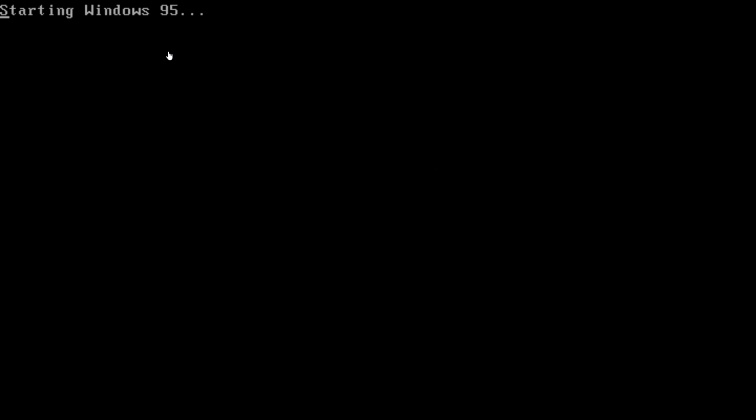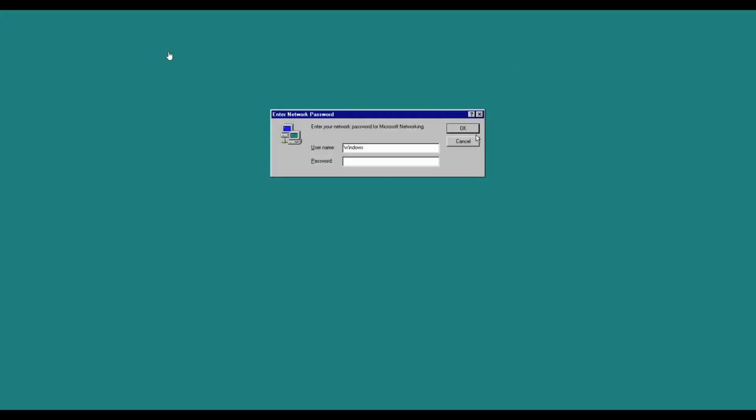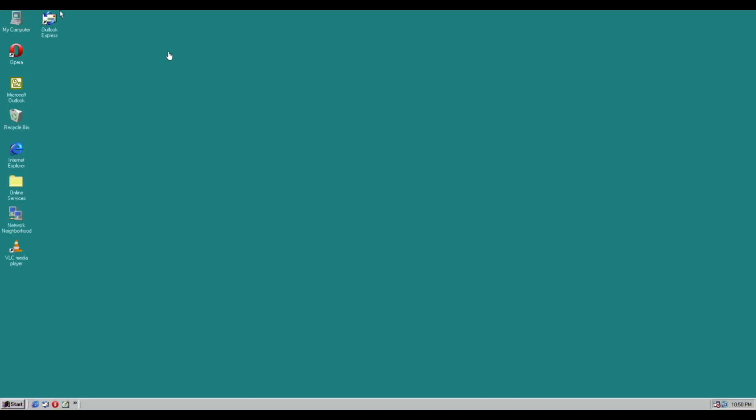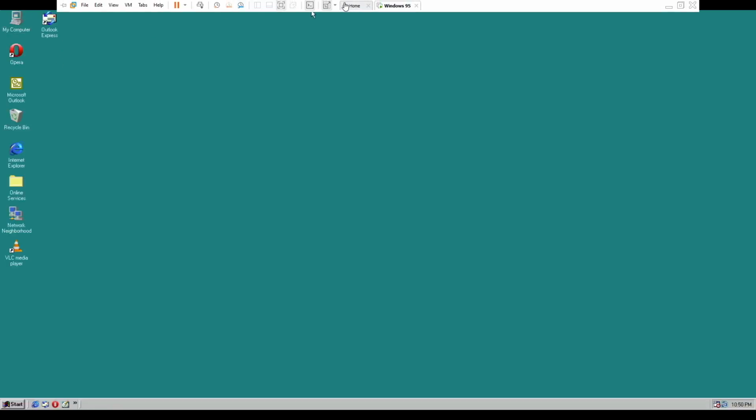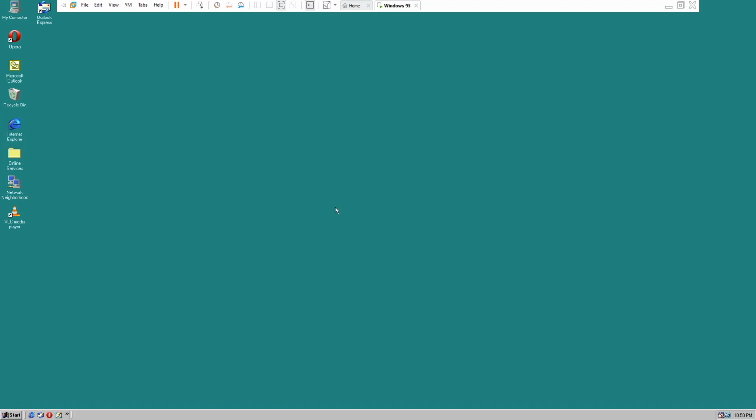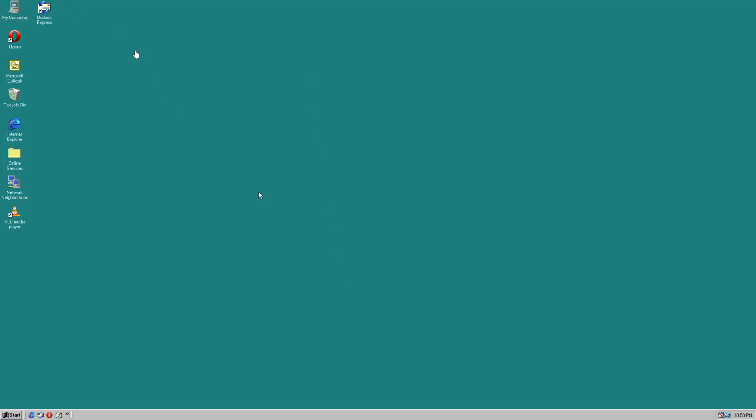As you can see, Windows 95 Plus here. And this is what the VM looks like. I'm actually going to view in exclusive mode now. Over here I did download Internet Explorer 5 as well as Opera. Basically, this is the only OS where I downloaded Opera because the version of Firefox is way too old.